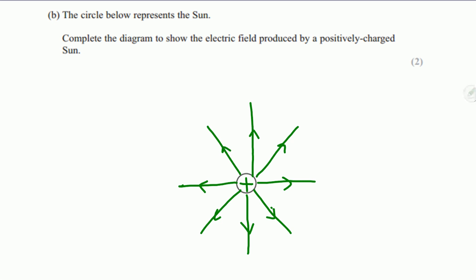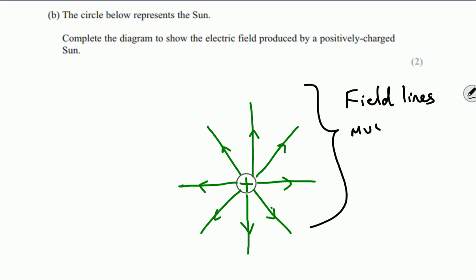Full marks. Well done. Really important thing to notice here, that is the biggest loss of marks, that your field lines must be equal. Length or like distance away from each other? Well, technically just equally spaced. But yeah, I would go for length as well, just for neatness sake. Okay? Dead easy, right? That's a gift.